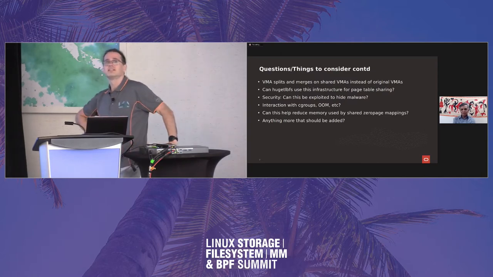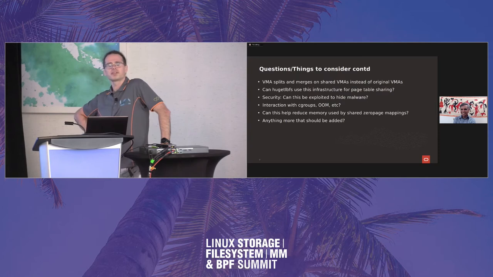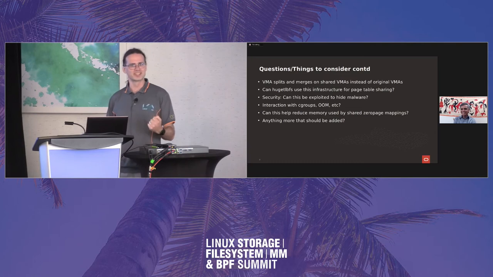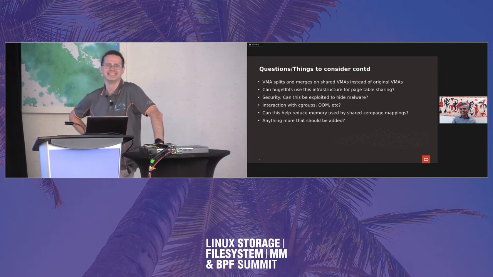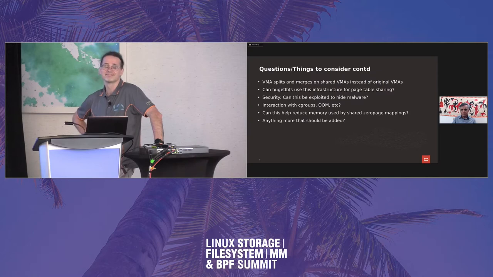Sounds to me like Frankenstein's monster. Well, clone is like that right — you sew a process together from various different things. I think Frankenstein would have loved us — a misunderstood genius just like us. Maybe if you come up with a new model and a name for this instead of just presenting a new mechanism, go one step further. You can't just have random stuff floating around without a model because then it's too hard to think about security. But if you said 'this is a new thing, let's call it a lightweight process or a Frankenstein process' and here are the rules — they just happen to match exactly what you're doing here. That might be more acceptable and would help.